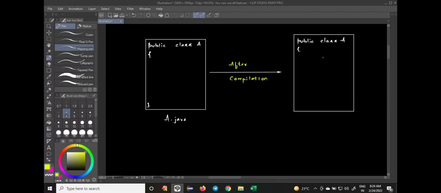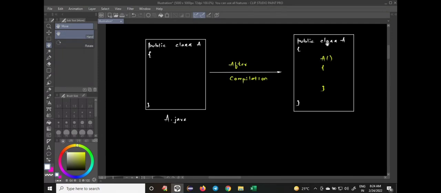whatever default constructor is added, this is the constructor added by the compiler.